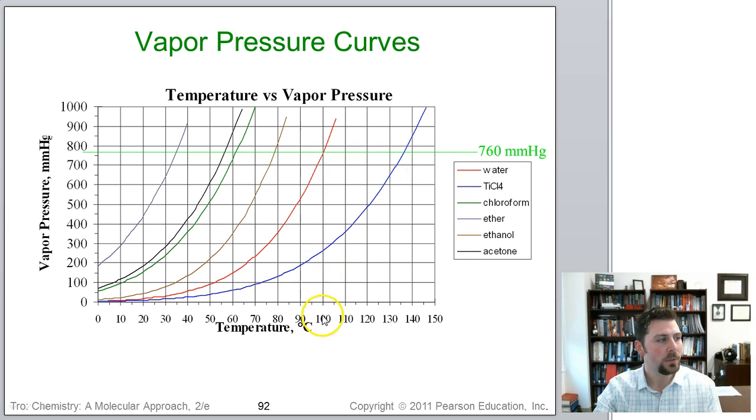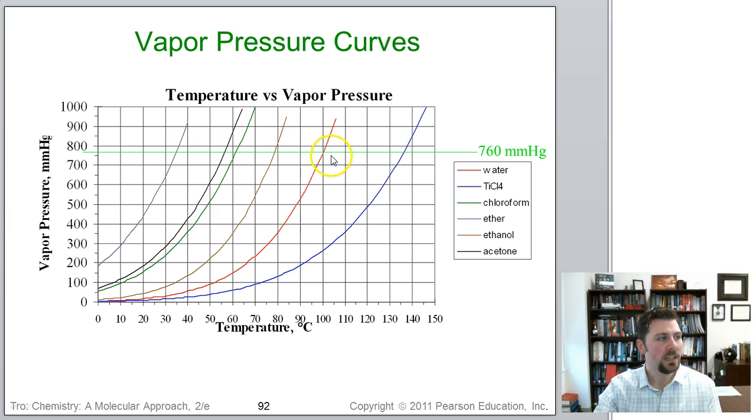And that means the temperature is 100 when the vapor pressure has reached 760. A substance only boils when the vapor pressure reaches the external pressure. Okay, so when does that happen? For water, that happens at 100 degrees. But if you change the pressure, you're going to change the boiling point.